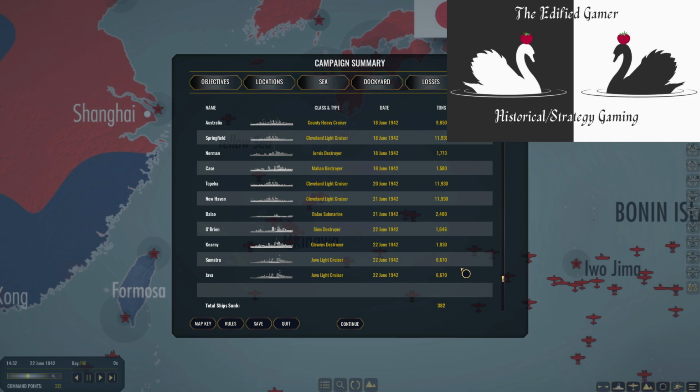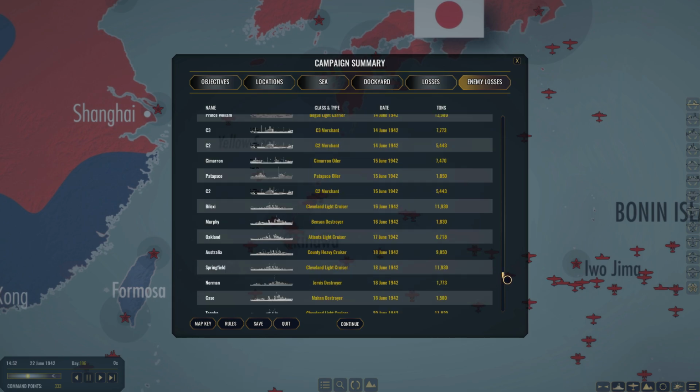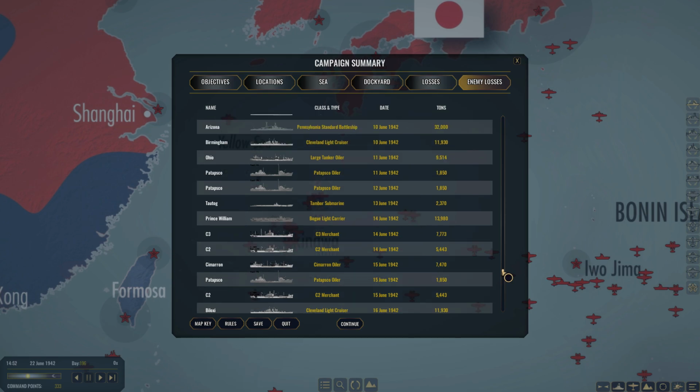Looking at the enemy losses screen today to begin with, just to remind ourselves exactly what happened in the previous video and to catch up on the tallies and scores between ourselves and the Allies. We did previously sink a Sims, a Gleaves and both Java light cruisers, which is very nice indeed. We are sinking a lot of light cruisers recently and a few oilers and such in between.